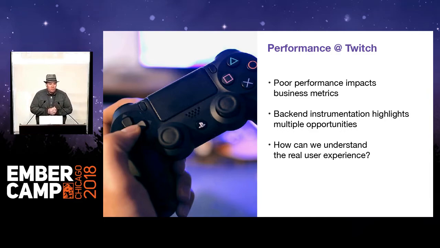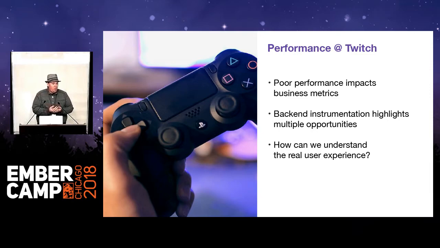The other thing that we started from is that we had a lot of back-end instrumentation already. So we had a lot of opportunities to optimize that we could already look at based on the data that we had. However, that was only half of the story. With no idea of what our performance on the front end looked like, we didn't really understand what our users were experiencing, right?